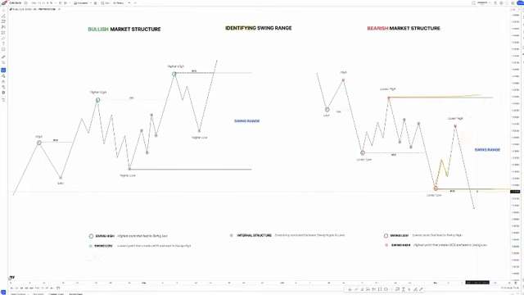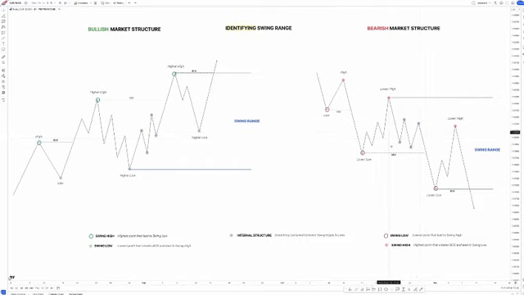All right. So yeah, please get this through your head, guys. This is very important. Like I said, this is the basics. This is the foundation. And bear in mind that within this swing range itself, you will notice that there is also your internal structure, because this is your swing structure, right? Your swing high, swing low, this is your swing structure. And within this swing structure, there is minor market structure being formed, internal market structure being formed.